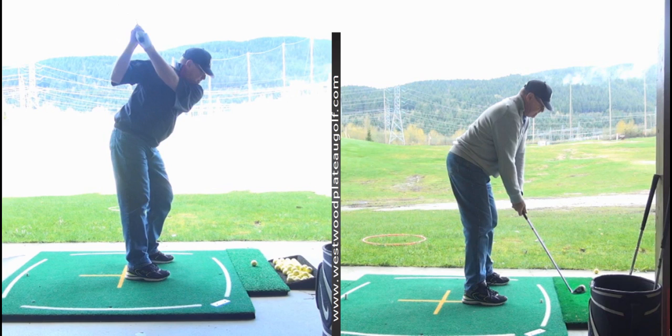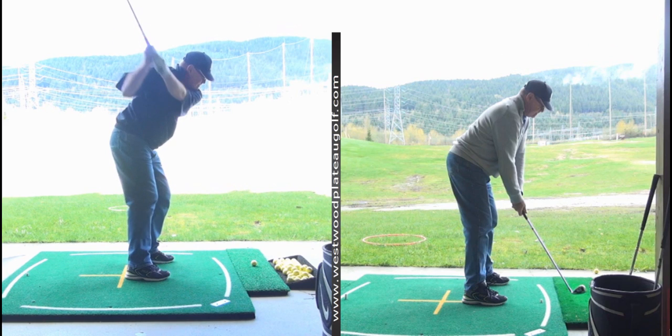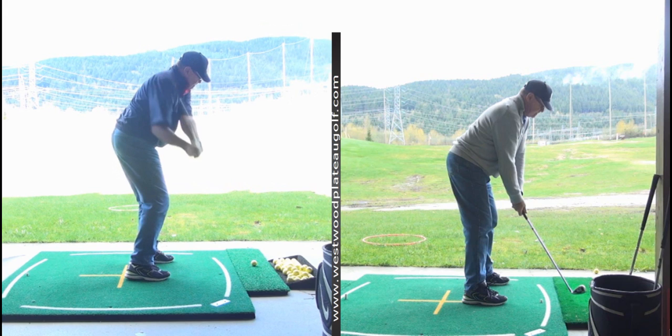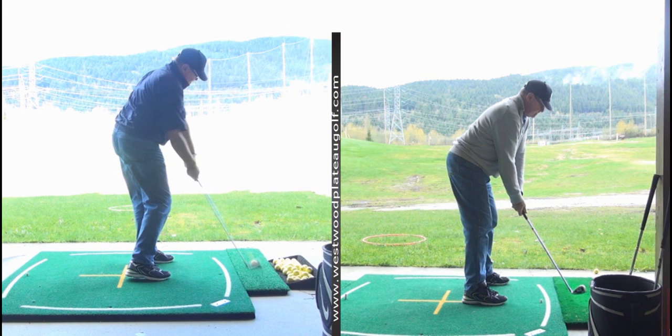All right, Bill. So the big issue that we had here is what we're working on is just making sure you're establishing a good club path coming down and through and getting your hands doing the right motion. So before when you're swinging down, and this is the last lesson that we did before this one, your club would get steep, it'd travel outside of the golf ball, and then you're kind of pulling inward. And that's where you get those pull shots to the left, slices off to the right.